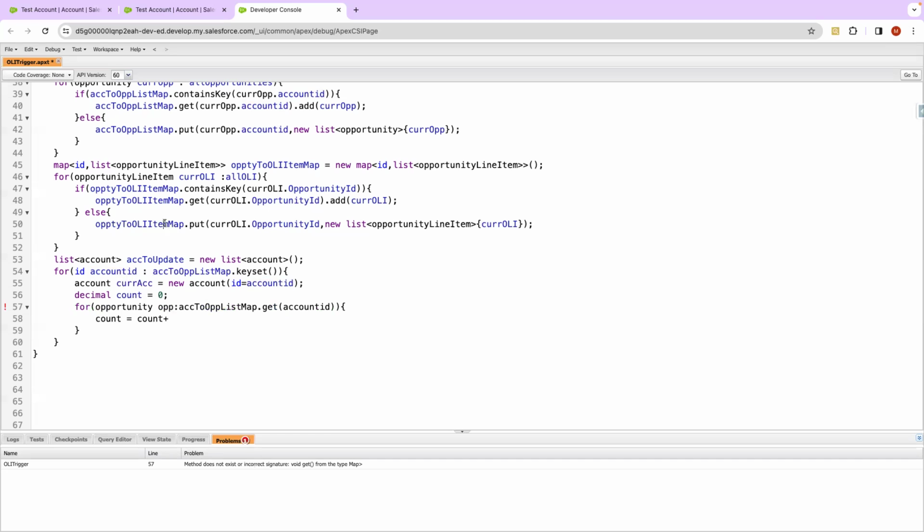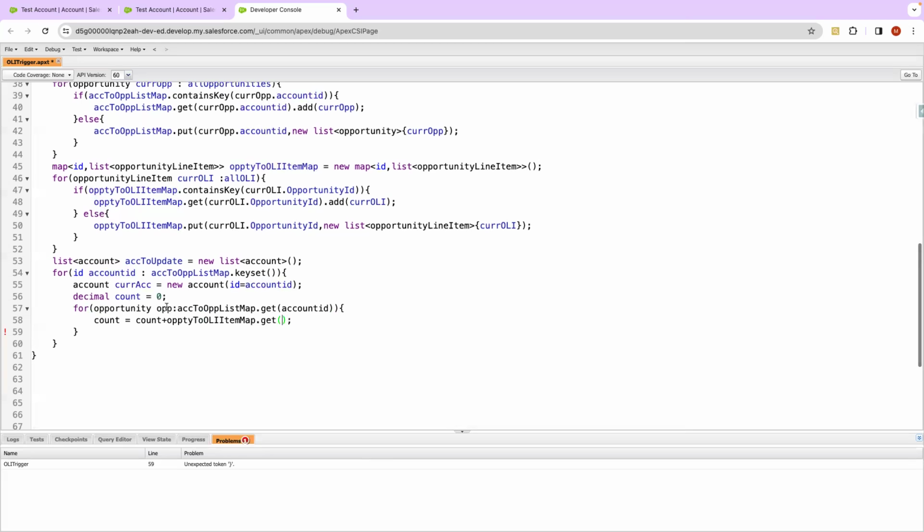Now we will use this map to get the number of opportunity line items associated with this opportunity. So if in this map we pass the opportunity ID, then we will get the list of opportunity line items, right? And then if we get the size of it, we will get the total count associated with this opportunity.